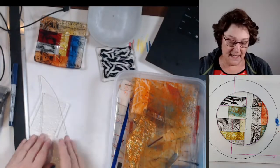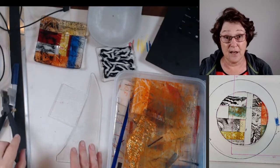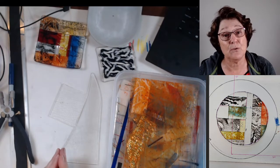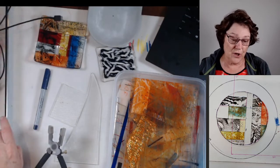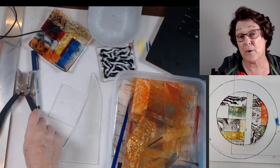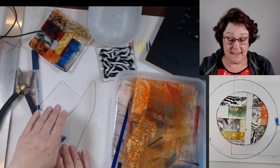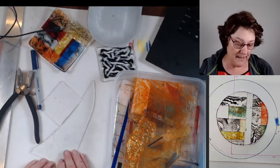One of the first things I do, and I learned this technique about 3 years ago from a glass artist who came out from America. There's a fantastic glass art studio very near where I live, run by a gentleman called Mark Lieb. I'm very, very chuffed to be able to recommend them. That's where I learned to do glass in various workshops. And this particular technique, I kind of learned the basics, but took it on my own.